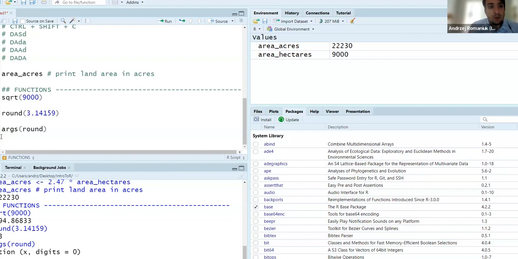In essence, when we ran round on the pi value, we provided x, but we did not provide digits. So let's rewrite it to include the first two.